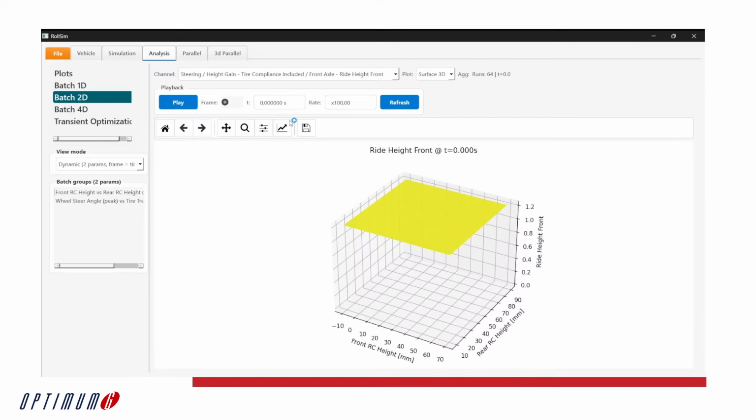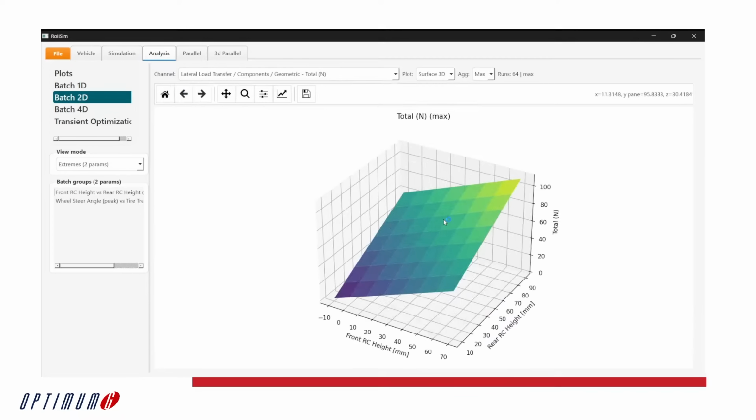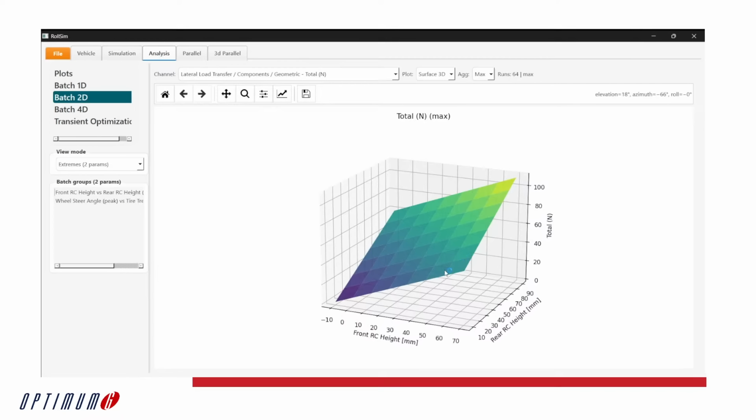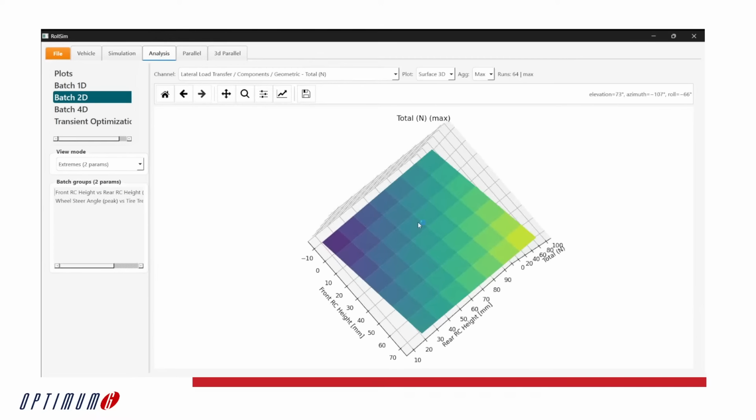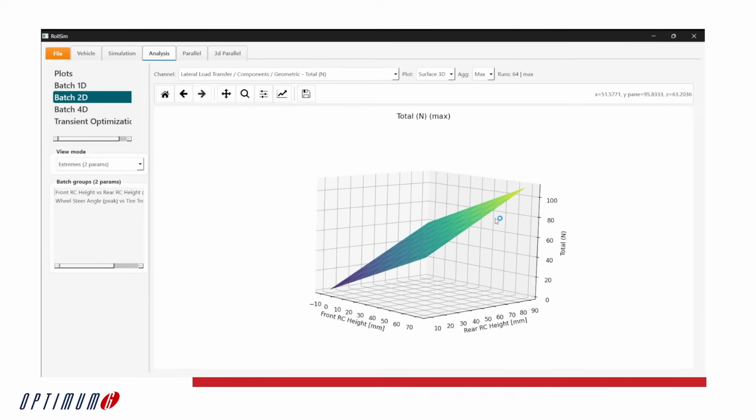So we can see, I don't know, let's see, our geometric load transfer. We can see right here the difference with the front and rear roll center height on our load transfer. That's almost a linear pattern right here.